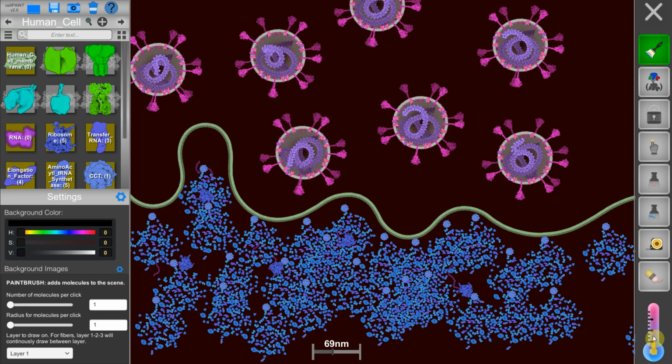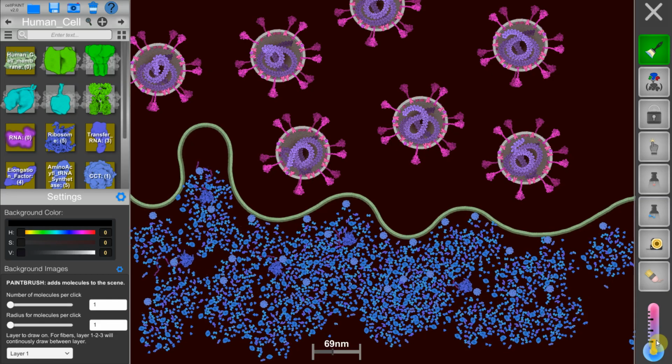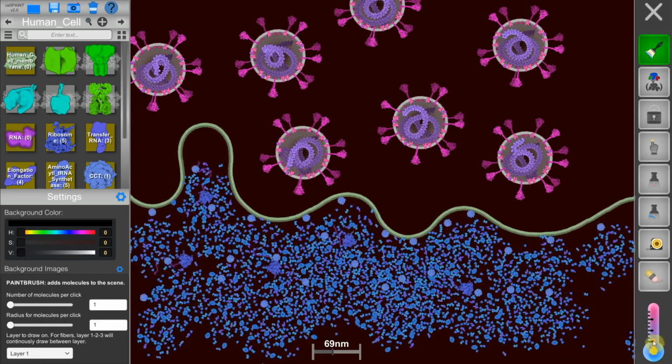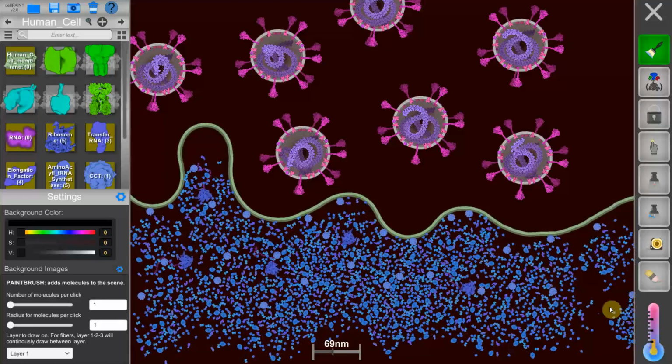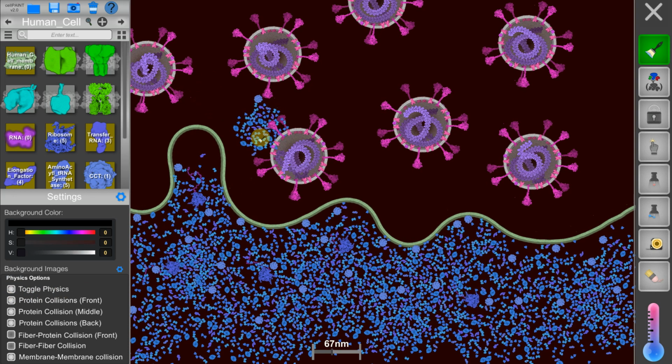Now I'm going to turn diffusion on and let Brownian motion fill in the holes for me. Now if you're happy with what you drew, you can go ahead and lock that selection as well.